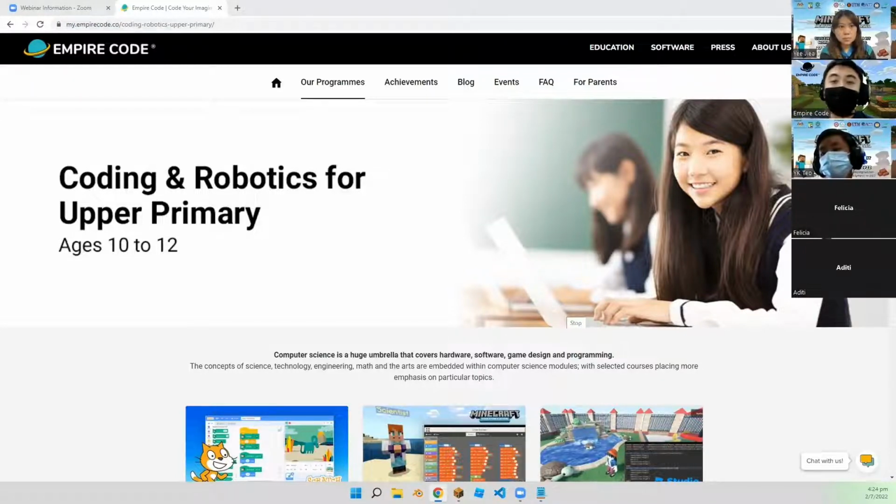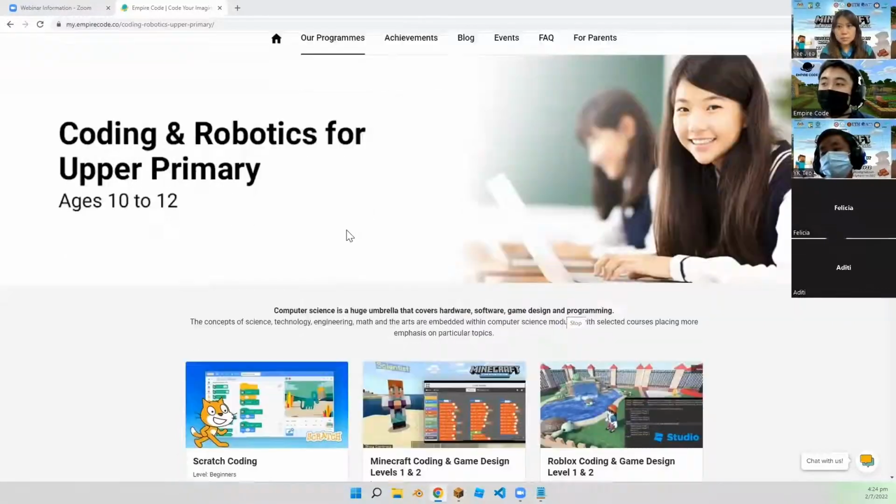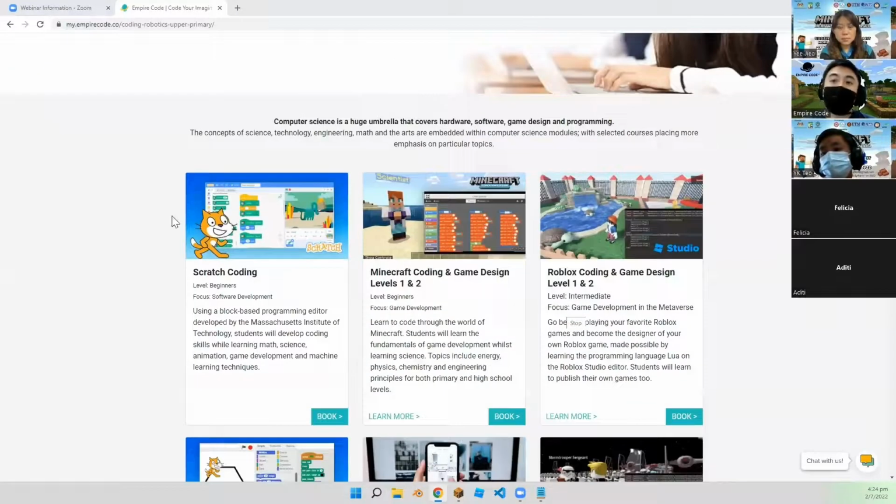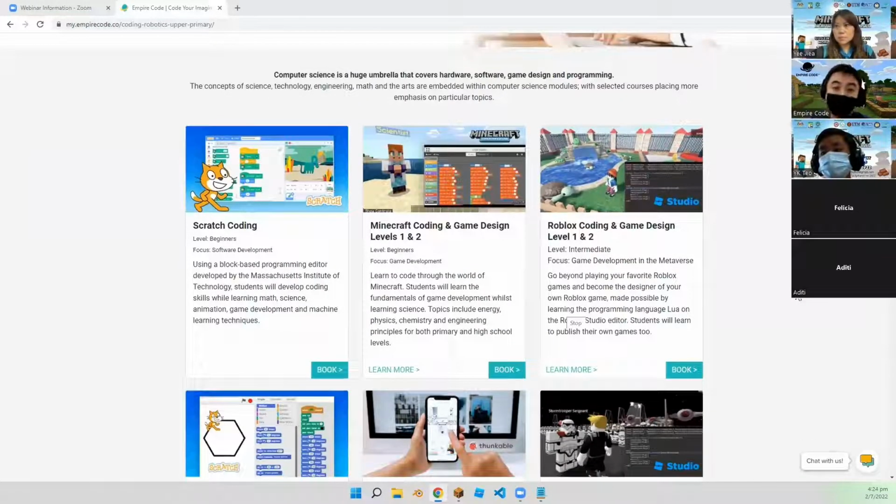So what do we teach here in Empire Code? We teach Scratch coding, very similar to Minecraft. We teach Minecraft level 1 and level 2. What you've seen over here is our Minecraft level 1 for beginners. We'll do more advanced stuff if you're really interested to join us. And we also teach Roblox Studio.